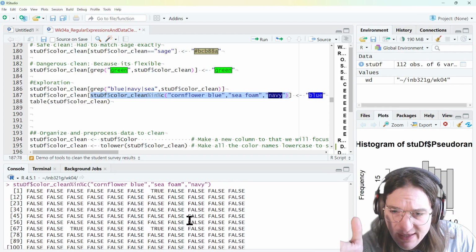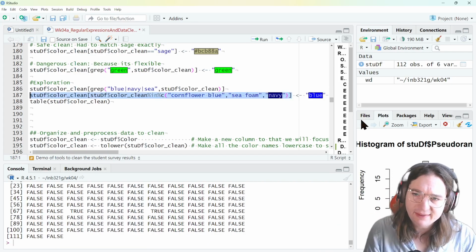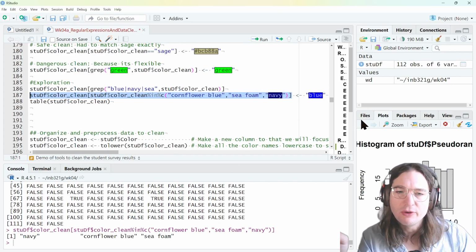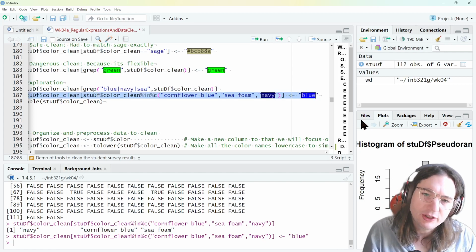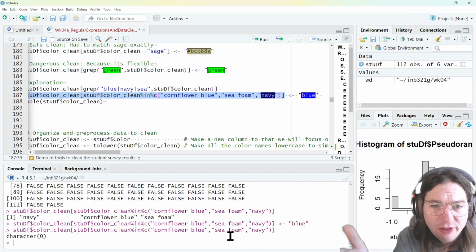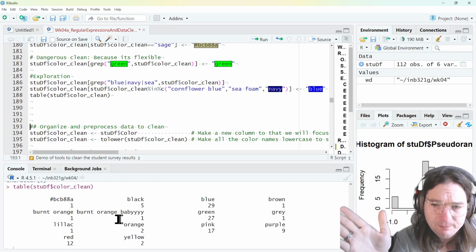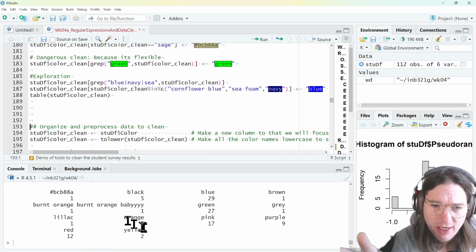And anywhere that it was in that vector, which is anywhere it now says true, we're going to extract, and then we're going to replace them with the word blue. And so the next time we do the search, it no longer pops anything up. If we visualize the results afterwards, those extra things are gone.